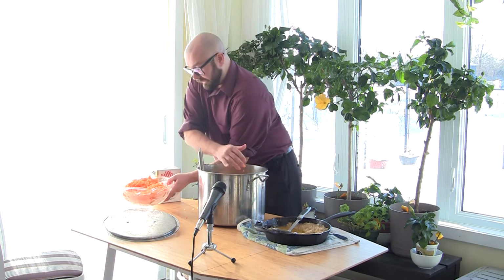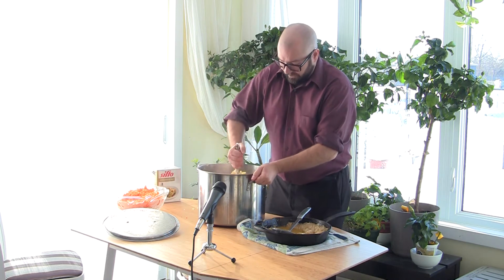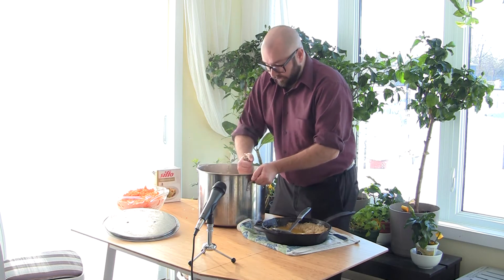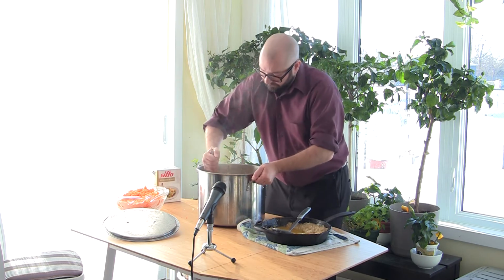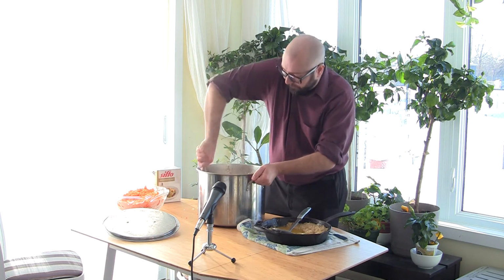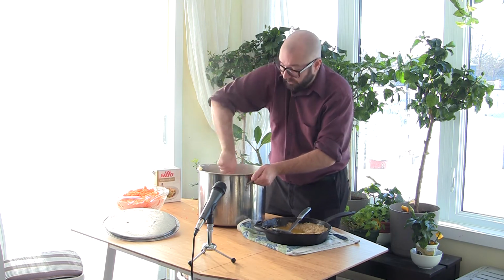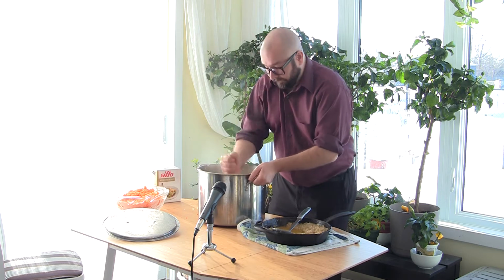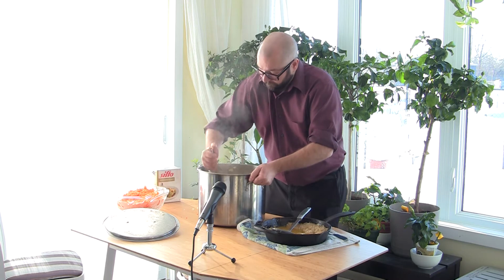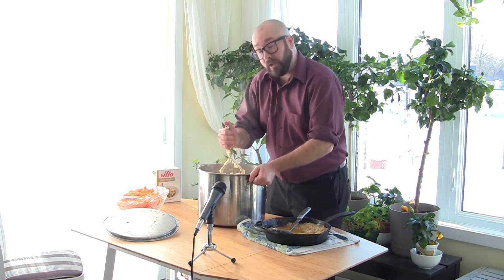I'm going to start with just a little bit like that. And now we start incorporating everything together. Butter and the onions and the cheese is all going to get all mixed in there. Get it way down deep. It's all going to start coming together in a beautiful mixture. So flavorful, so tasty. It's going to get all over the place because, well, that's what happens when you're making pierogies.